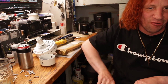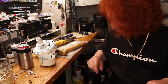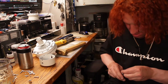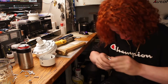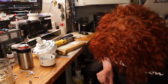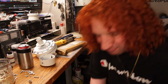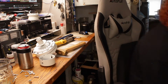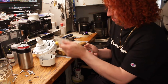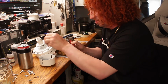So now we've got to defeat the safety Torx. Haha! Let's see here, what size is that? I might not have that size. I don't have that size in safety though. Well, that's too bad. I'll have to get one. Let's see, where'd it go? What size are you? Who knows?